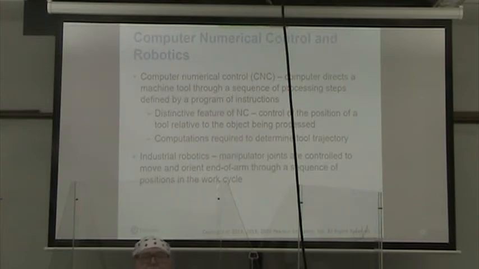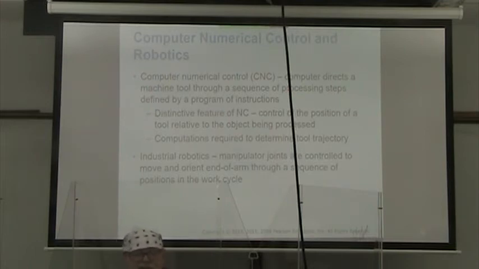Our computer numeric control, well, I'll talk about robotics in a second. So in computer numerical control, the computer directs a machine tool through the processing steps, and that is defined by a program of instructions. So I would advise all engineers to learn to program CNC. There is a huge shortage of CNC programmers in America. A word to the wise.